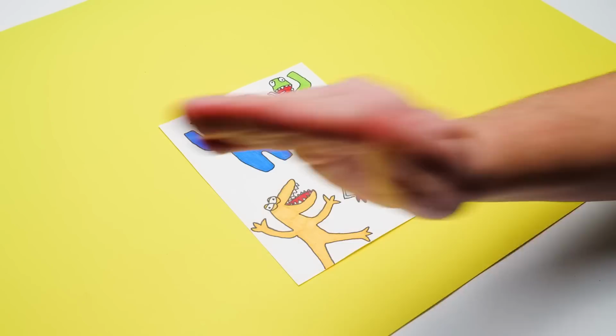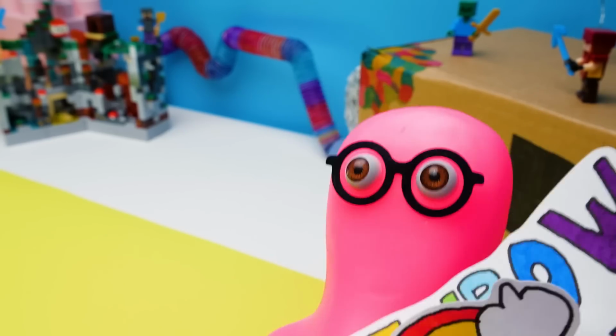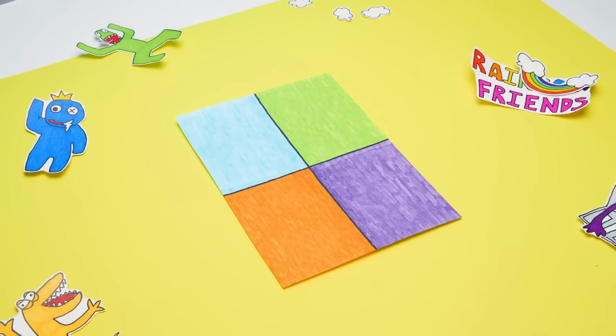Let's cut them out and done! I have a few more pieces for the cover. You need them, right? Yes! The base is ready. I just need to attach the pieces. And I'll control them like in real Roblox. Let's go!